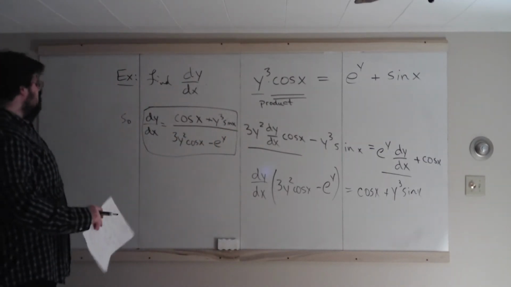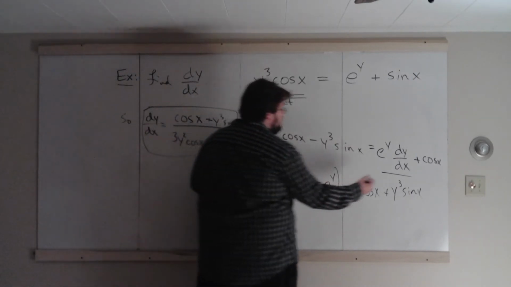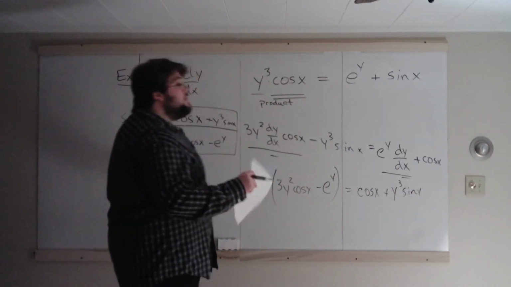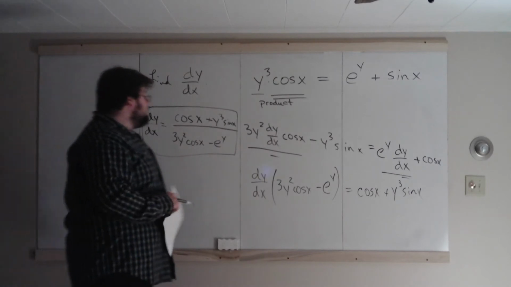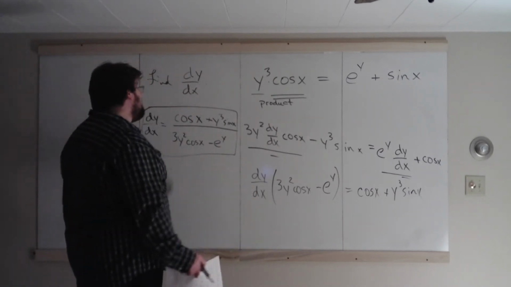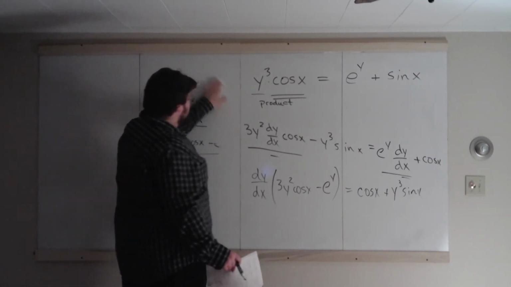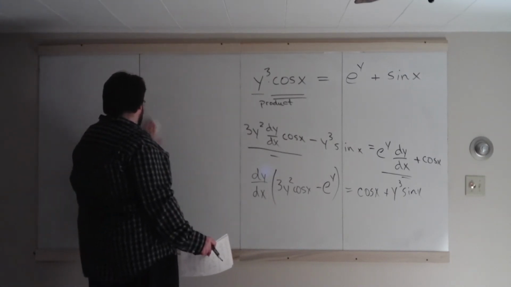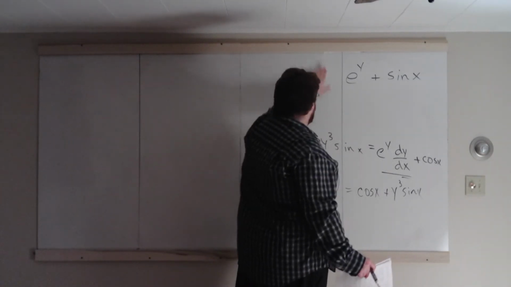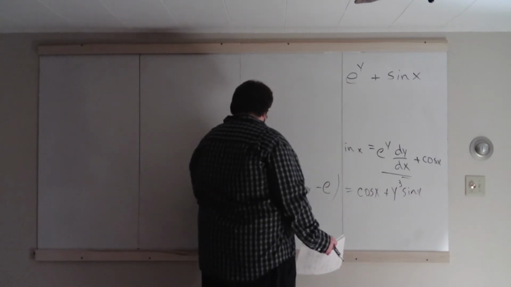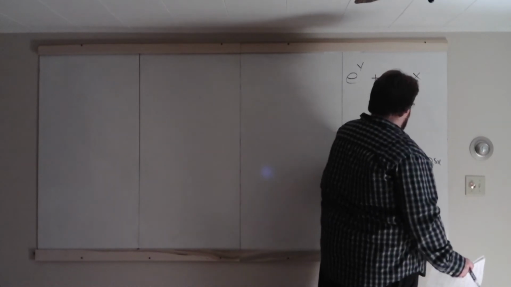So again, all we did was take the derivative with respect to x and apply the chain rule. And because of the chain rule, all of these dy dx's appear. And then you just have to solve for dy dx. The next consequence of chain rule we're going to look at is, we're going to use the chain rule to take more derivatives. And here, we're going to use logarithms to help us take some derivatives.